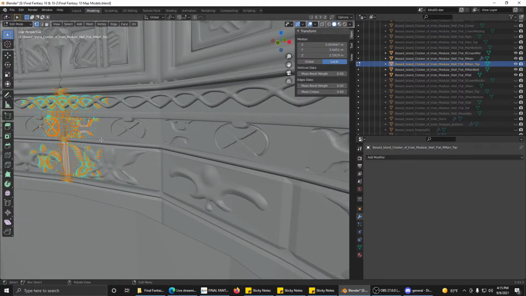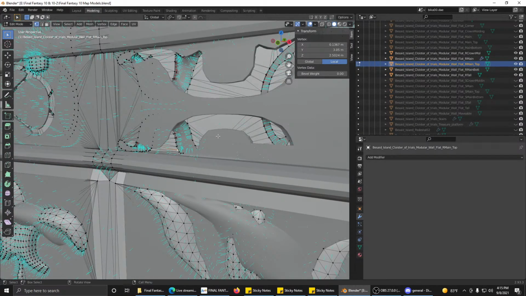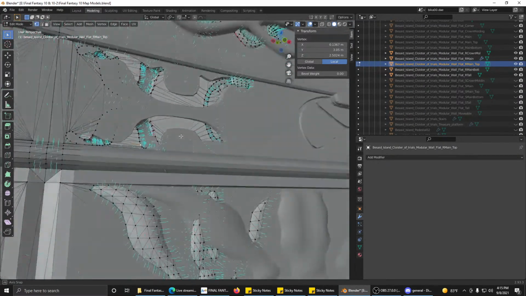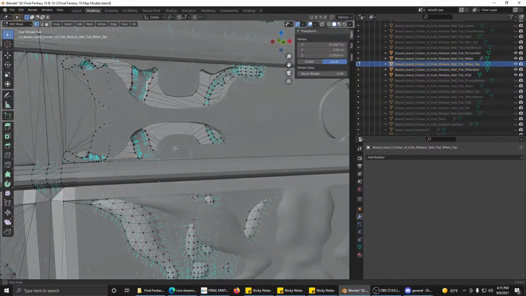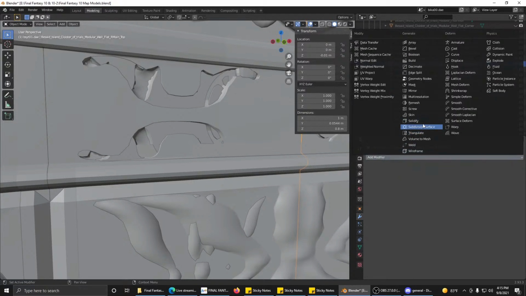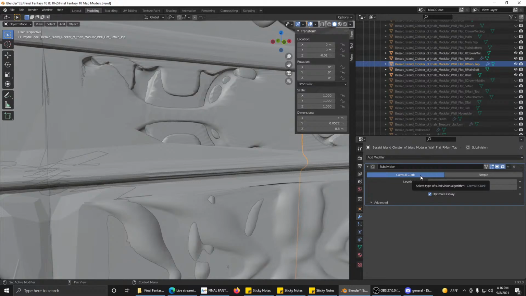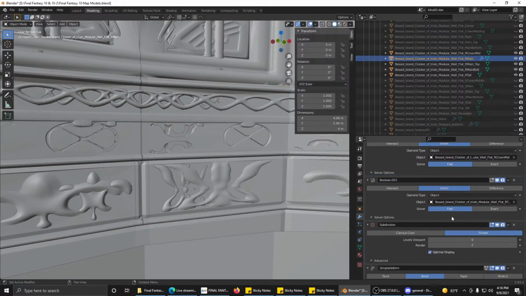What is that? Maybe if I add another subdivision, or well, probably shouldn't have done that.